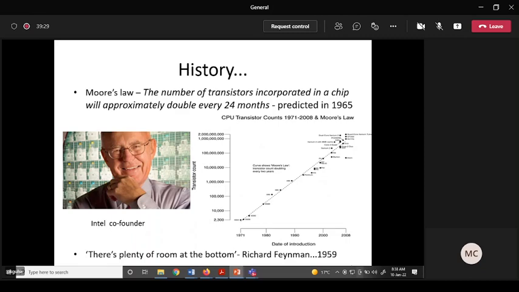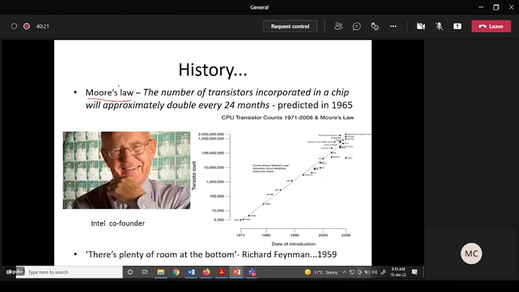So this is also something I would like to mention, because it has huge implications in the IC roadmap. This is known as Moore's law. It is not a law; it's just a prediction. Moore was the Intel co-founder, Gordon Moore, and he saw how the industry was progressing, and he proposed that the number of transistors is going to be doubled every 24 months in the same silicon area. That was a visionary statement. It was predicted around 1965.